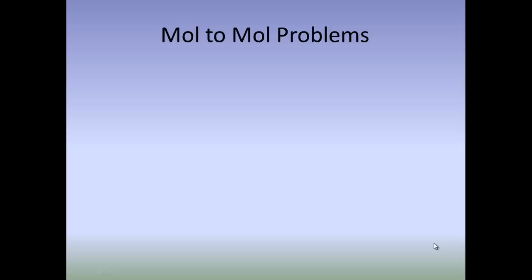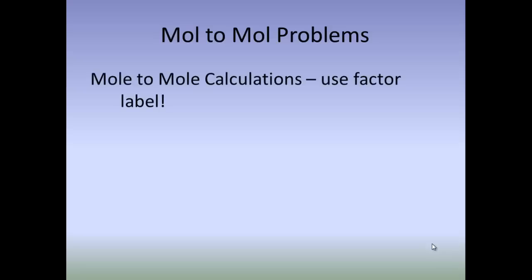So how do we deal with this ratio of moles? How do we deal with this recipe for our chemical reactions? These are called mole-to-mole problems because you'll be given information in moles and you'll be solving for information in moles. I highly recommend that you use factor label for these questions. It's going to be tempting because these questions are relatively simple when you get to the math. It's going to be tempting just to ignore factor label and do it in your head. I'm warning you that next week will not be this simple, so you need to practice the method with the first ones, and then you'll know what to do a little bit better when we get to the second kind.